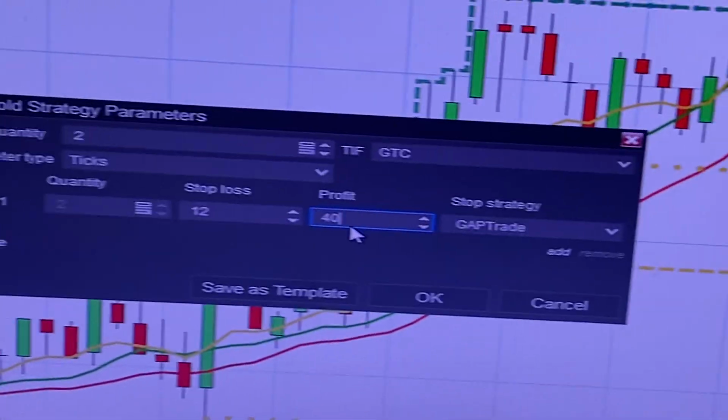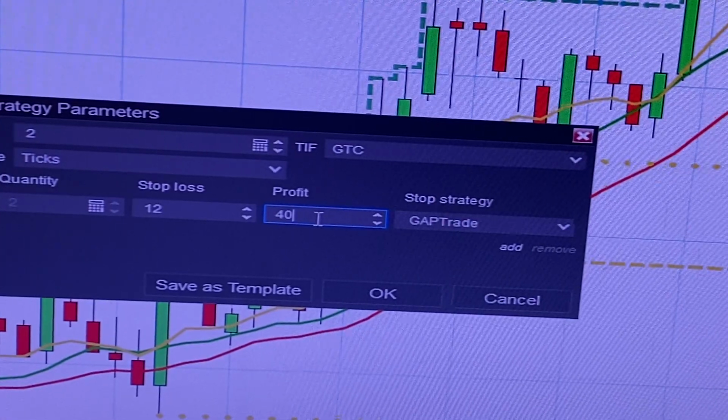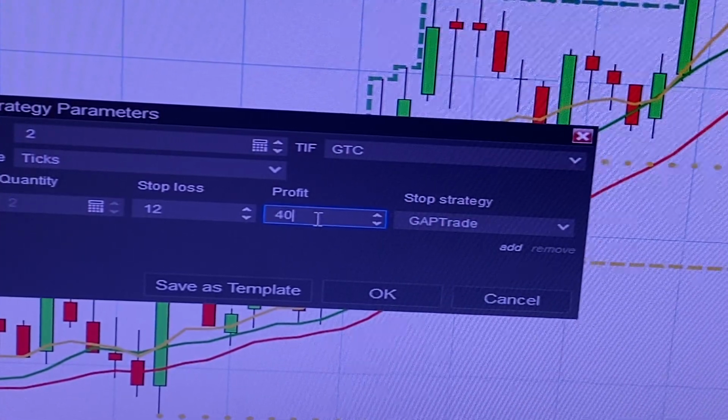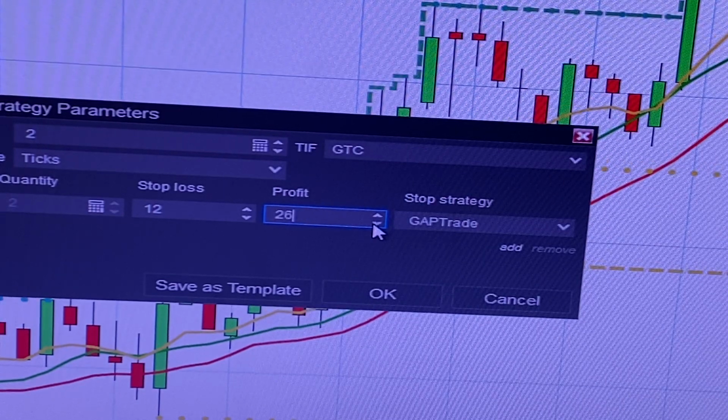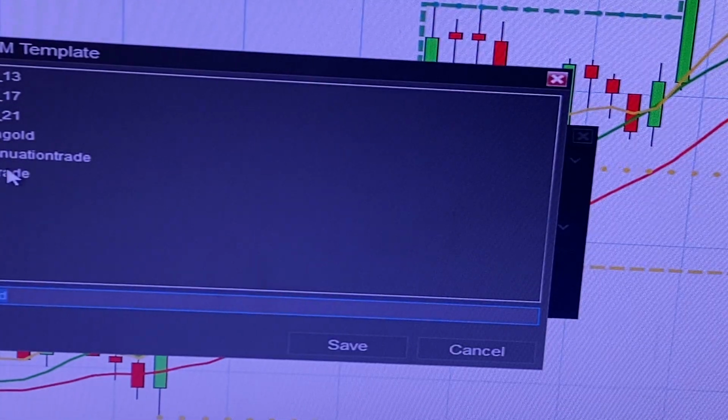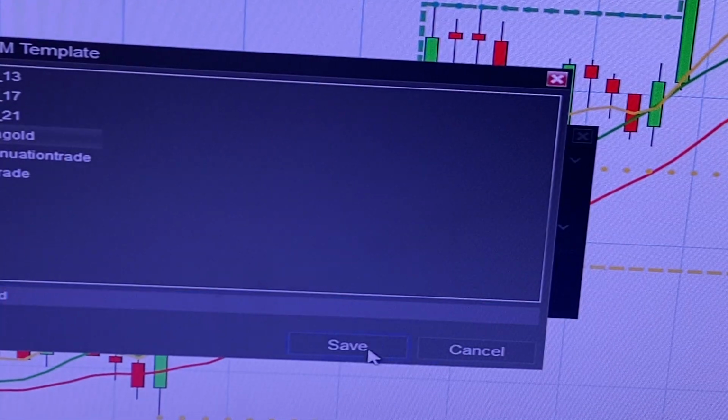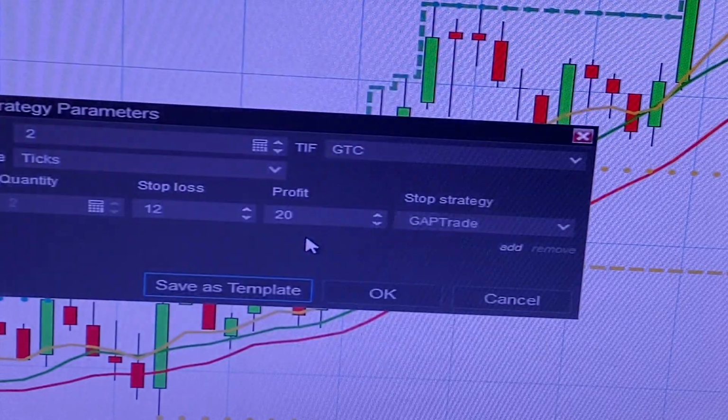My profit is 10 points, which is 40. I really need to change this to 20 for now, because that's really what I've been doing lately. Yes, I want to replace it.